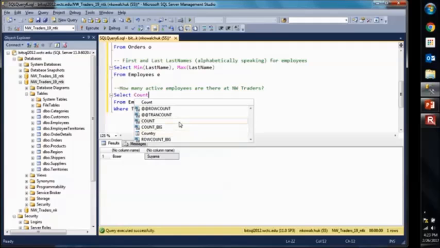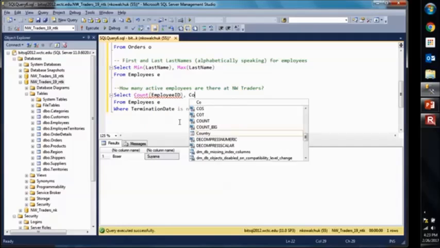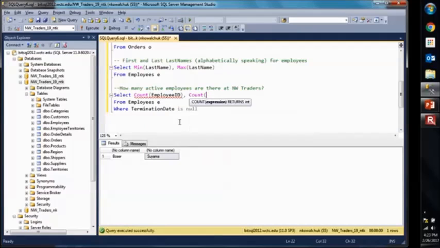I want to count. So here I could either count a column that isn't null, so the primary key would be a good option. I could count the employee ID, or I could count star.